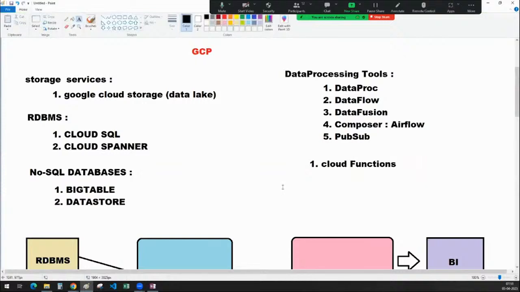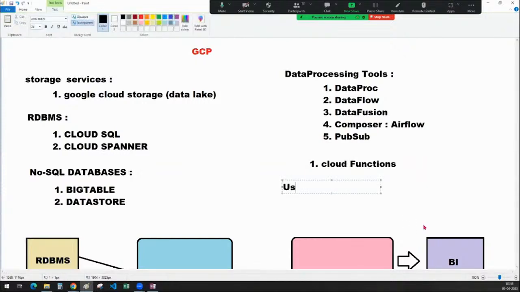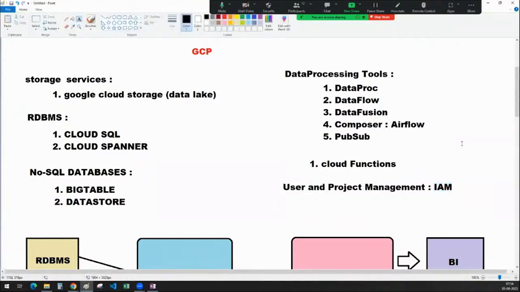And if you wanted to manage the user and access, identity and access management, user and project management, if you wanted to manage your project and user access, that's where you have a very big tool. It will be available in all the cloud platforms. That is IAM, guys, very important. In IAM, what is a user account, what is a service account, and what is the role, what is the permission, each and everything, because this will be very helpful for those who wanted to manage the access.